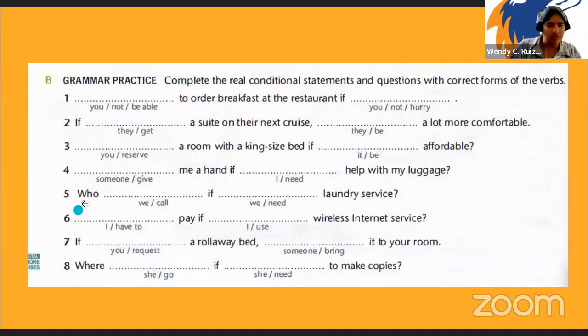También si fuese pregunta, como esta la 5, miren, empieza con who, WH question. Esta con la 3 también es una pregunta. 3, 4, 5, and 6 are questions. 8 also, where the number 8 is WH question also. So, tenemos que prestar atención a eso antes de contestar si es negativa, si es afirmativa o si es pregunta.